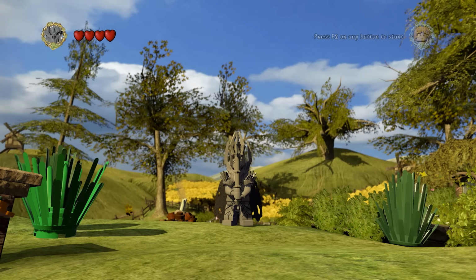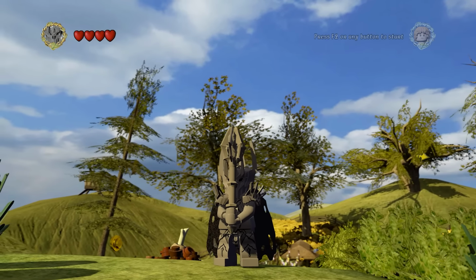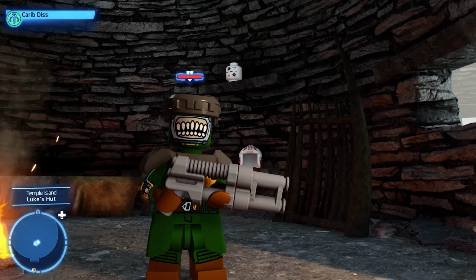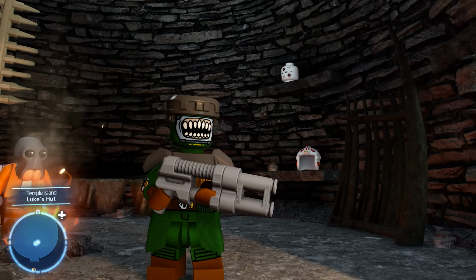Coming in from an entirely different multiverse is the Mouth of Sauron from Lord of the Rings. No, I'm joking. It's Cad Bane, and he, again, an amazing character model. I love how all his teeth move, and he just looks really cool, Cad Bane. I've been using him quite a lot, to be fair.